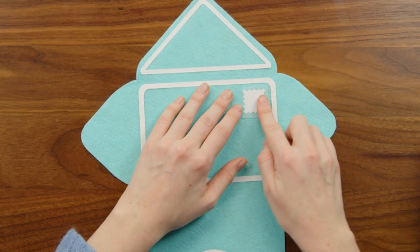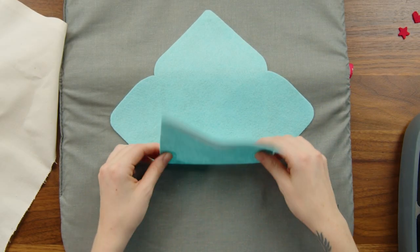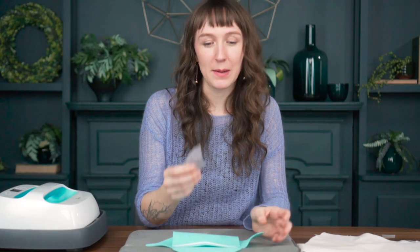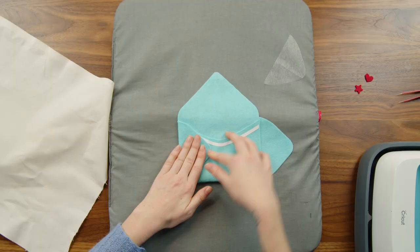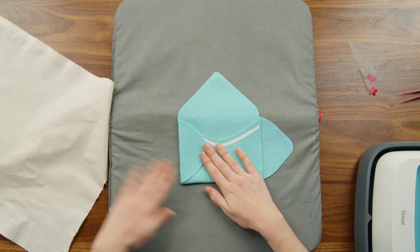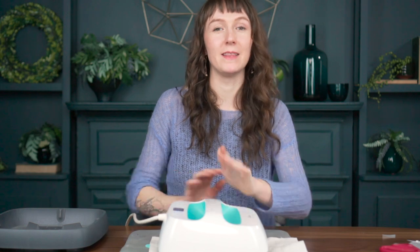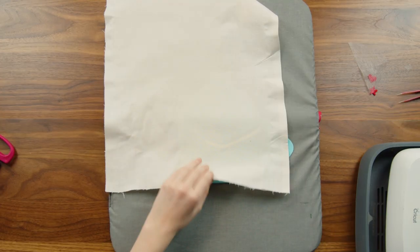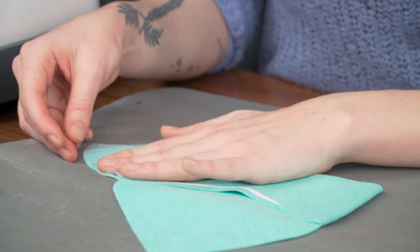Now we're going to add the stamp. I'm going to do another round of iron-on on all of these just to seal them in place — let that go for 60 seconds. How cute is that! Now it's the fun part: we're going to go ahead and assemble our envelope, and this is where I'm going to use the fusible web. This should be the exact size of one of these little flaps, so I'll place it right on the flap and then bend it over. I'll do one side at a time so I don't accidentally get the other side crooked. If you wanted, you could put a clip on while you get your iron settled and then take the clip off right at the end to avoid burning your fingers. I'll let that sit for another minute. I actually only needed 30 seconds and it looked done, so we'll just do the other side for 30 seconds.